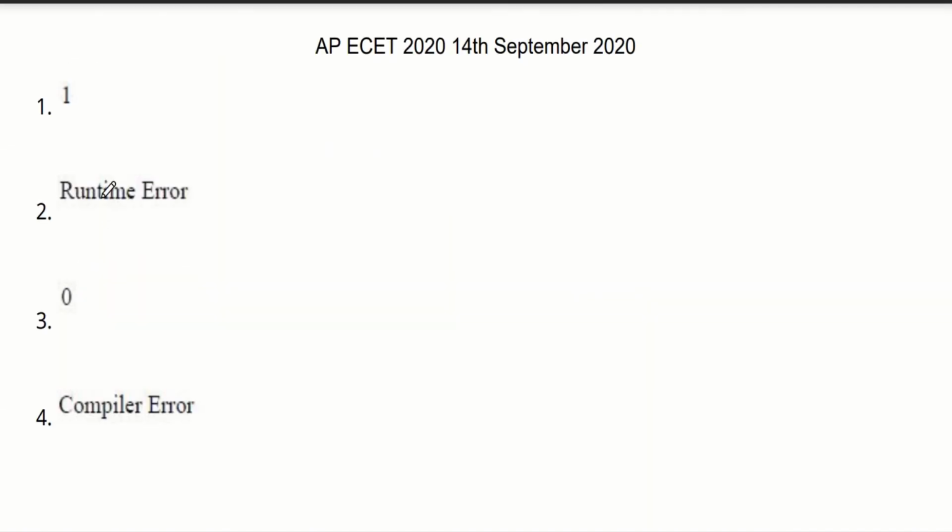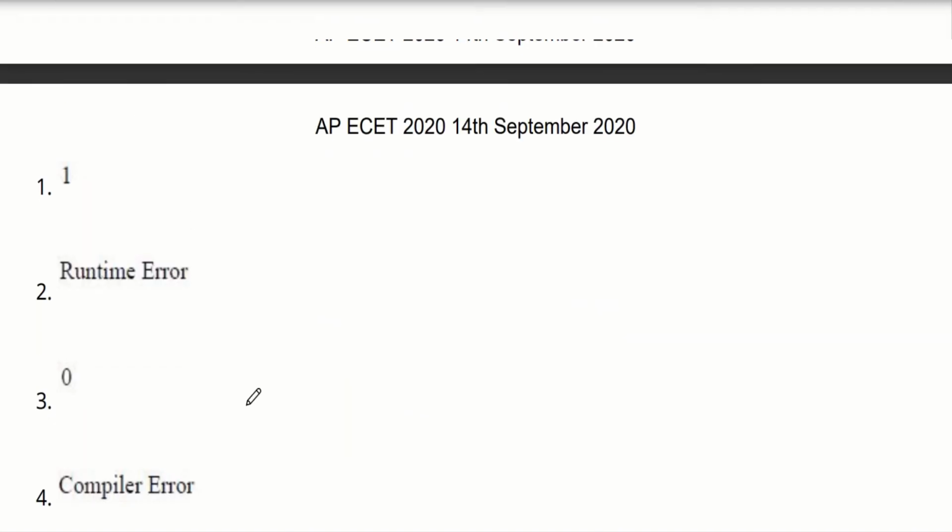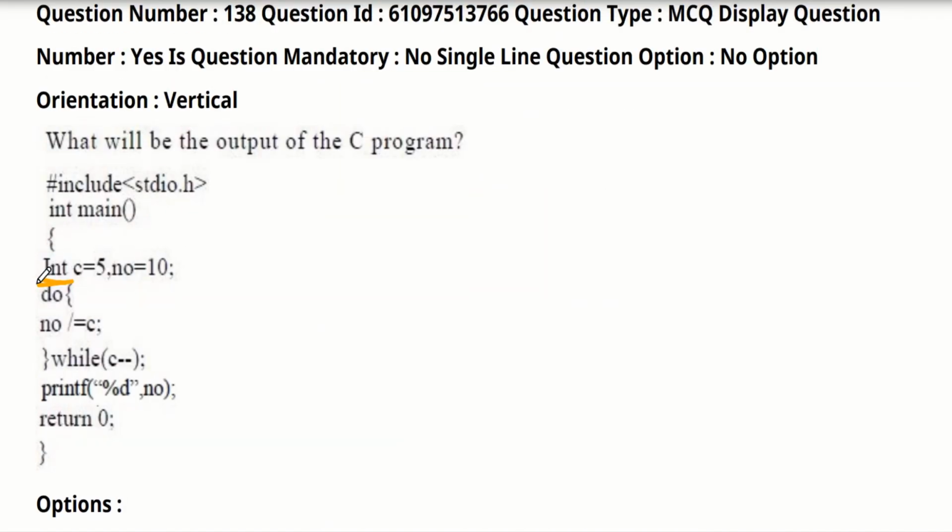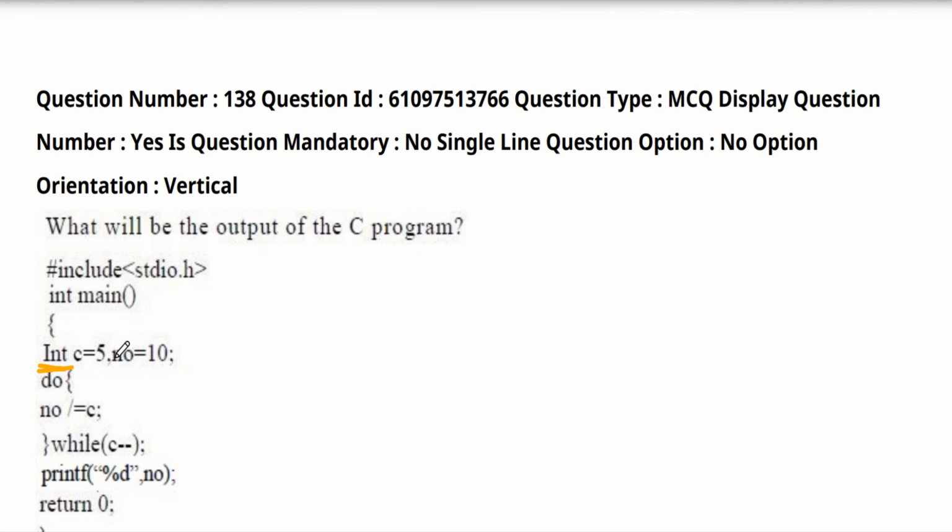Let's see the options. One, runtime error. C, compile time error. As we expected earlier, it will be a compilation error. So the correct answer is compiler error.